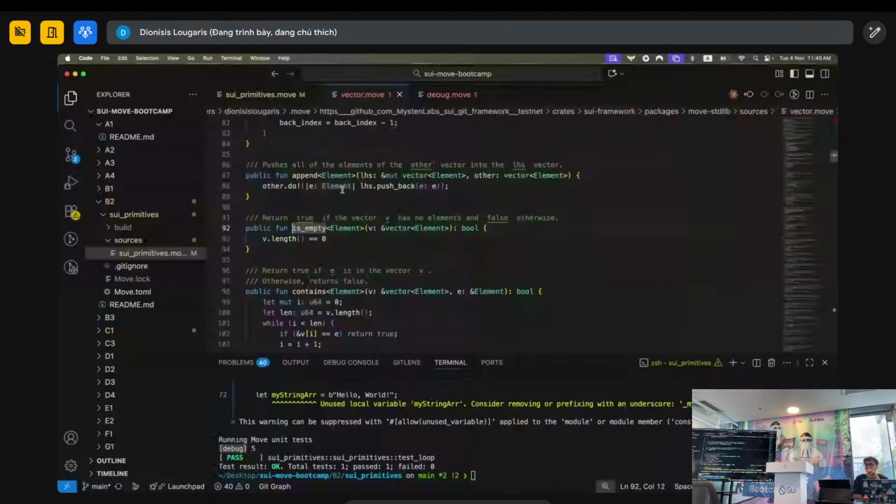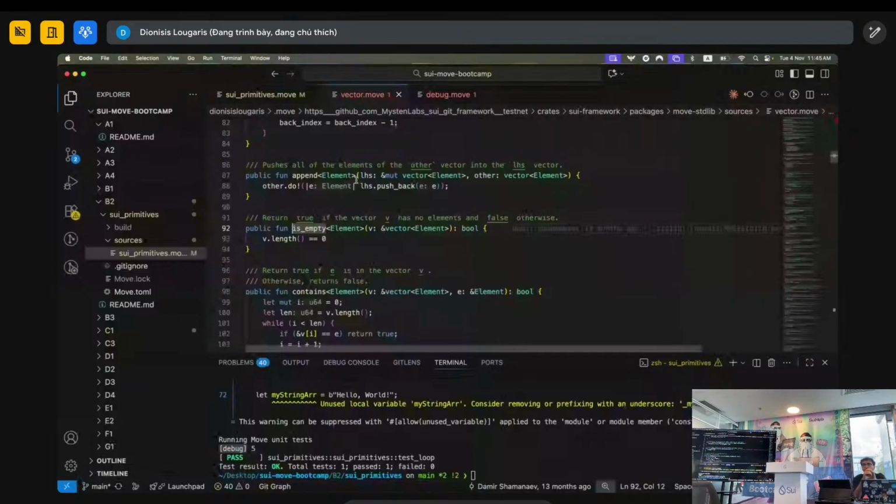If I wanted to see every possible function that I can use to work with vectors, I have nothing else to do than just open the vector.move module by command clicking, or even visiting the monorepo of Sui on GitHub, because everything is open source, as you most probably know, and just visit vector.move.